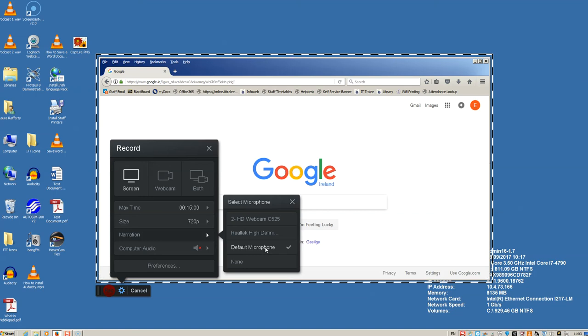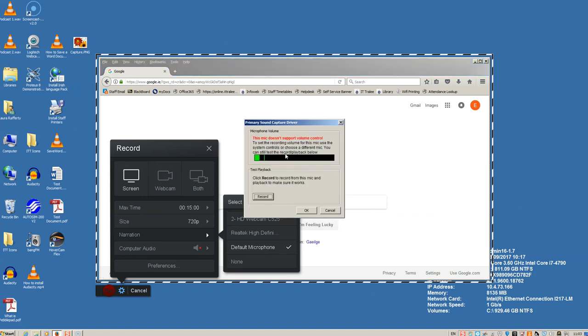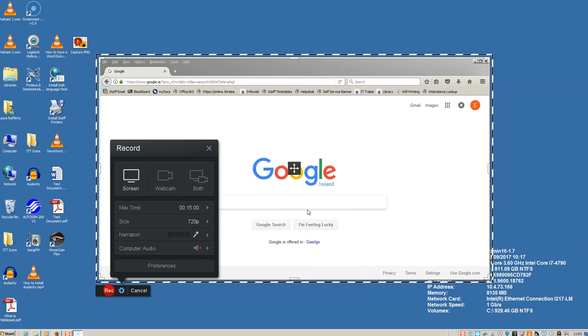And choose the one you want, and when you do that, you'll get a pop-up again. So you can see it definitely is picking up my audio because you can see the green bar moving up and down as I'm speaking. But just to double check, you want to click record, speak for a little bit, and then click play to make sure that it did record what you were saying. So you can see that that was working. It recorded what I was saying, and so I'm happy that that microphone is picking me up, so I'm going to click OK. The computer audio you can ignore as well because you can't change it with the free version.